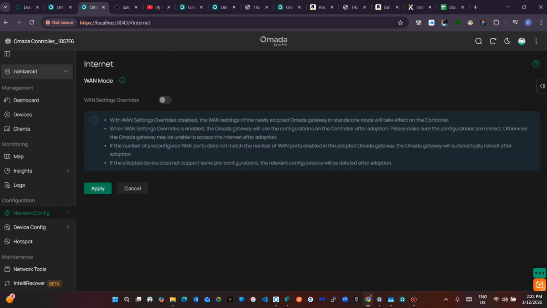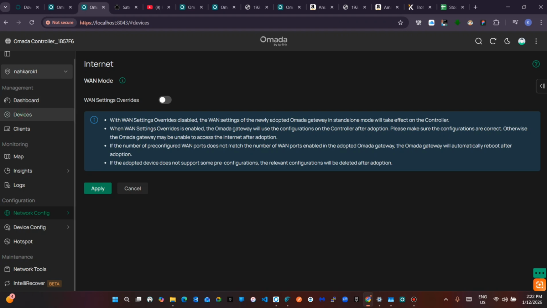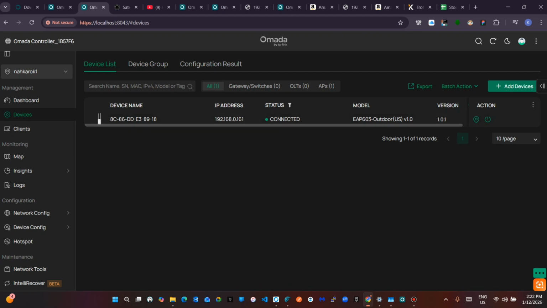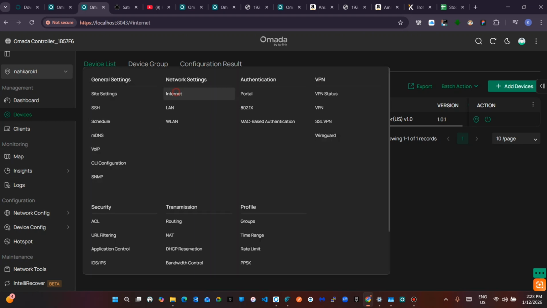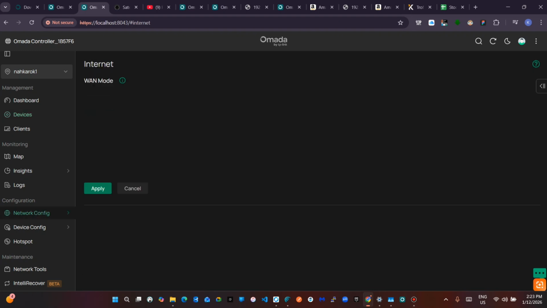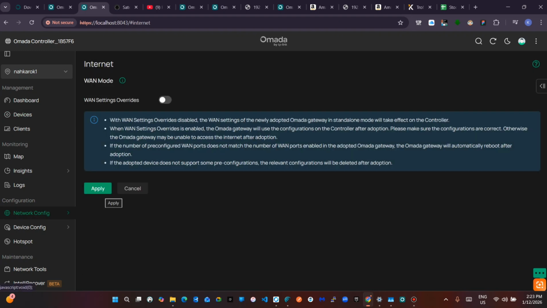So for the one, you want to connect the internet to this. You generally want to use the Omada router, but here I'm not using the Omada router. I've connected straight to a ZT device. I'm going to show you that. I've connected the EAP603 directly to the LAN port of the internet device, which is a 5G device. So I have not used a router, but if I had a router, what I will do is to connect to the router via its IP address.